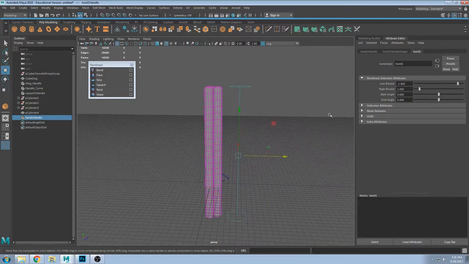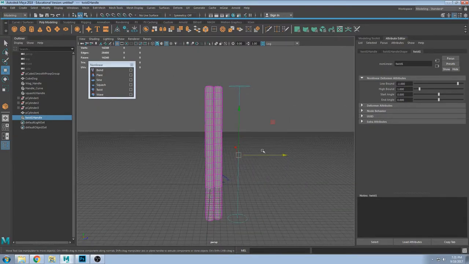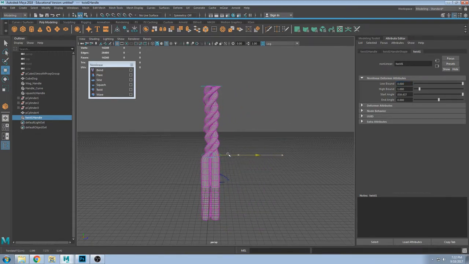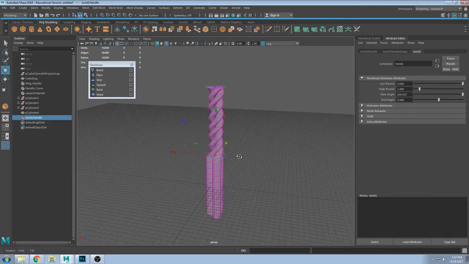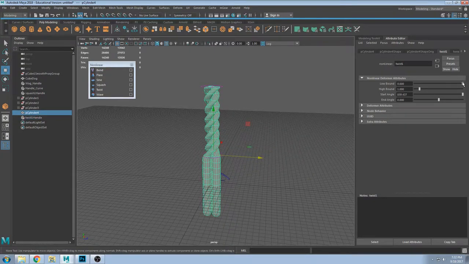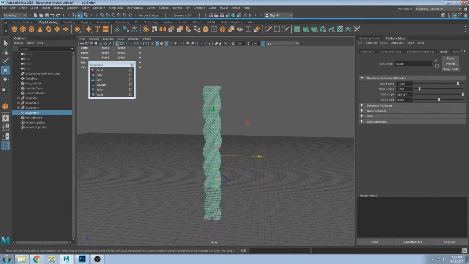bound and the effect starts from the center. By default it starts in the center. You can make that not happen. So if I turn that off and I did a twist, oops, but I put it back in the middle of the object like so. There we go. So it's just starting here, but not going in the negative direction. Whereas if I turn that on, it's going to go in the negative.